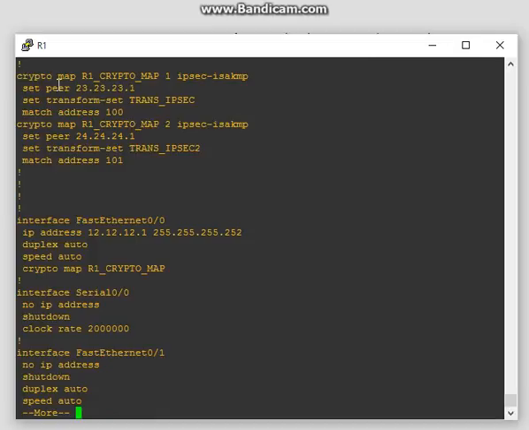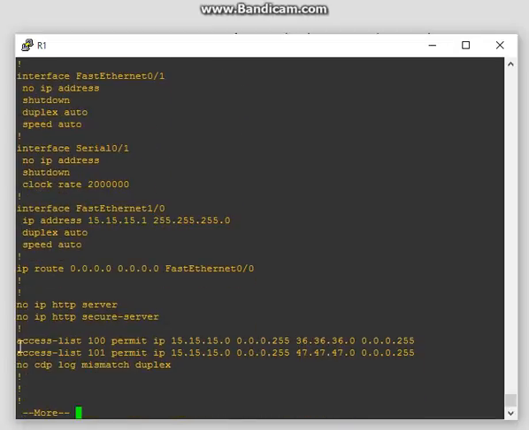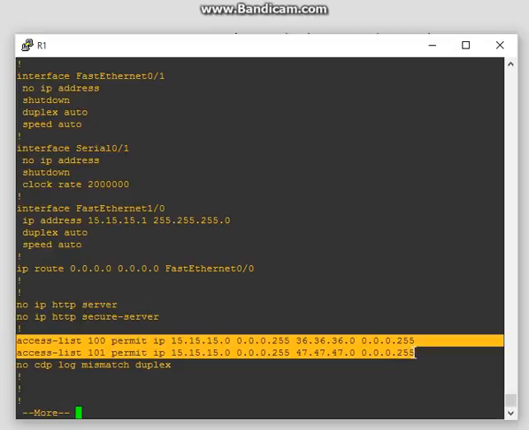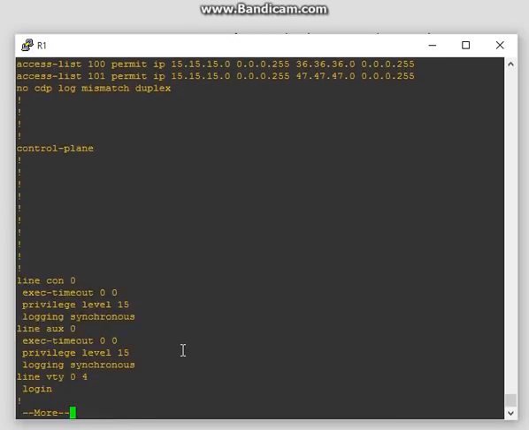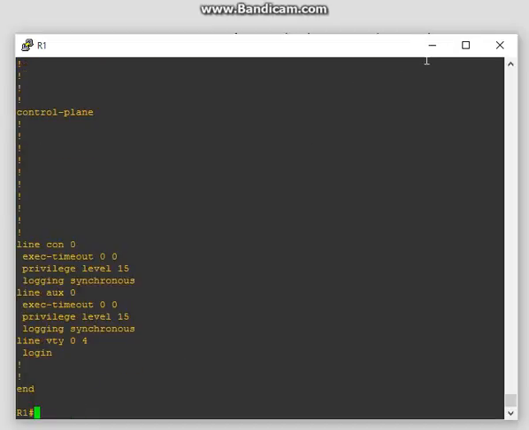And you can see the crypto map. We have one crypto map, but we have different sequence numbers here. So that is how you could have multiple sites up there. And then you apply it to the interface, and the interesting traffic. You have to have this, and whatever is in this access list will determine what will build the IPSec tunnel. So that is it.